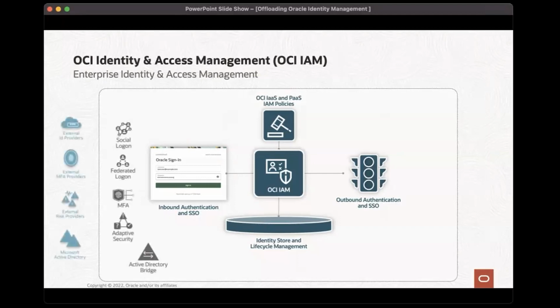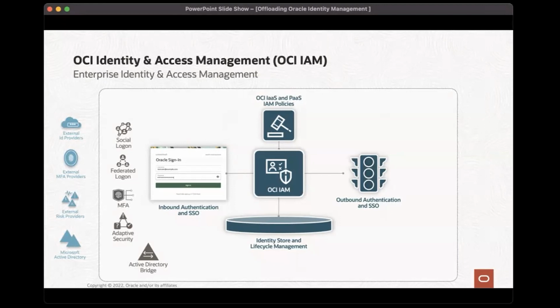And we want a lot of different options. We might want you to be able to use external providers, like another identity provider. Might want you to use a social provider like Google or Facebook or something like that. We might want to strengthen the authentication through things like multi-factor authentication or risk-based authentication. You might have some of your own MFA factors that you want to use. You might have some hardware tokens that you want to use, or some industry standards that you want to use.